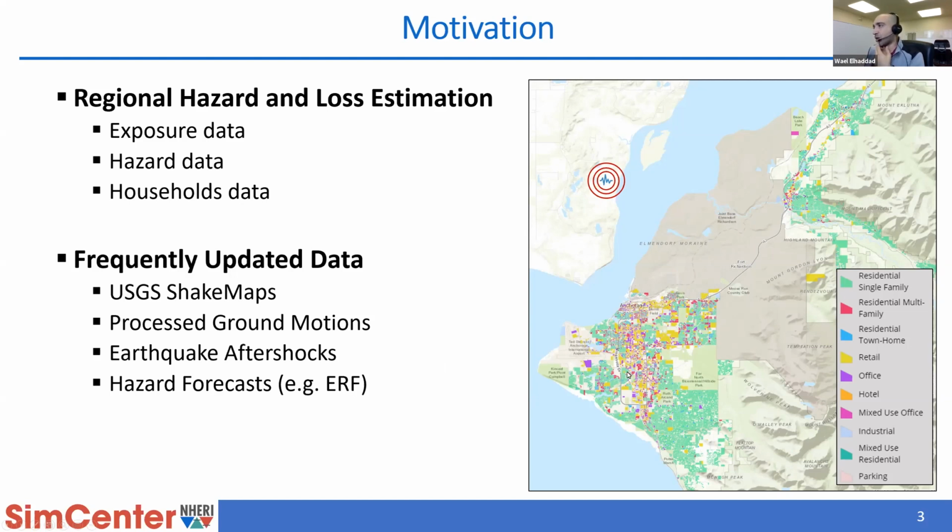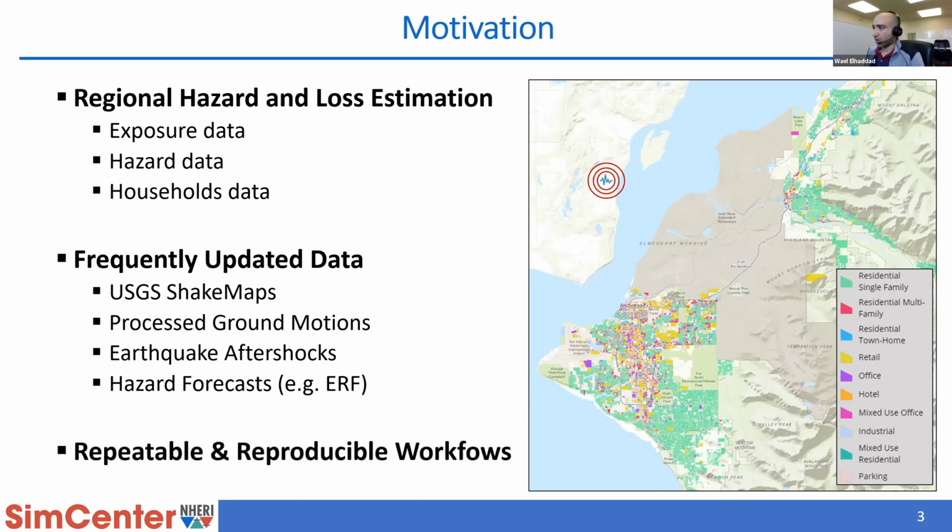Again, with the Anchorage, Alaska example, in the few months after the earthquakes, there were hundreds of aftershocks. And of course, another example is forecasts. If you're working with forecasts like earthquake rupture forecasts, or what they call the earthquake source models, some of these models get updated kind of frequently. So if you're working on a multi-year project, this data might be updated multiple times during this period. So being able to get this data from online resources using web automation can be very valuable.